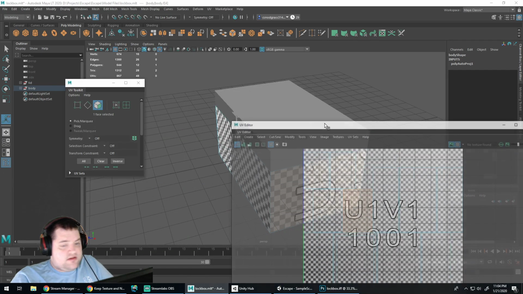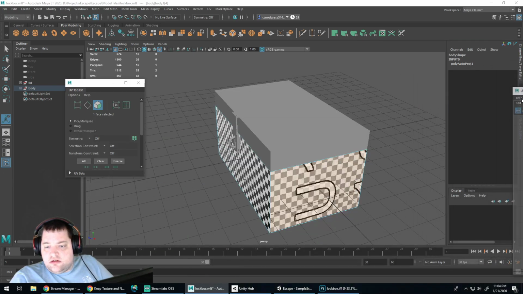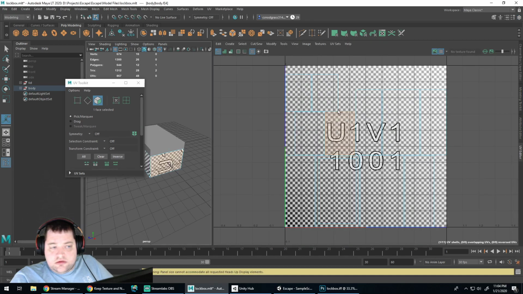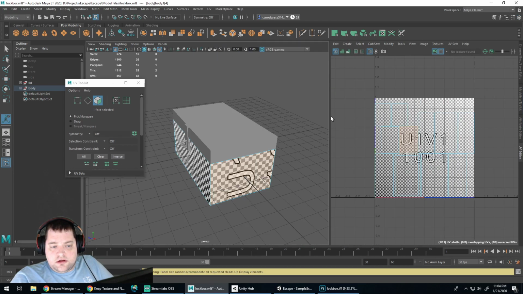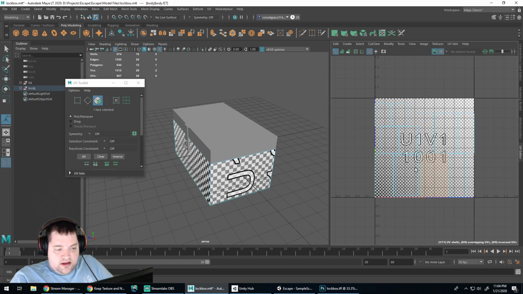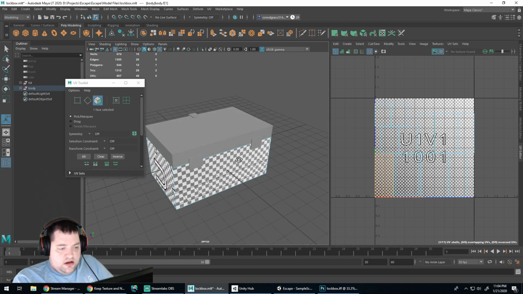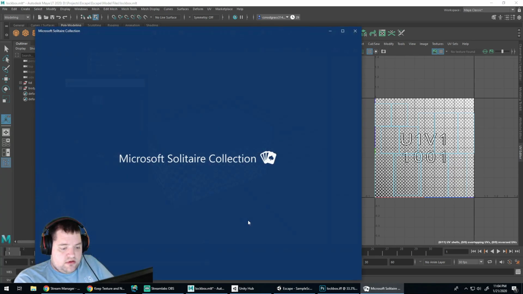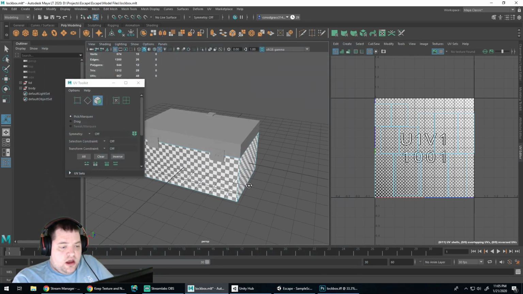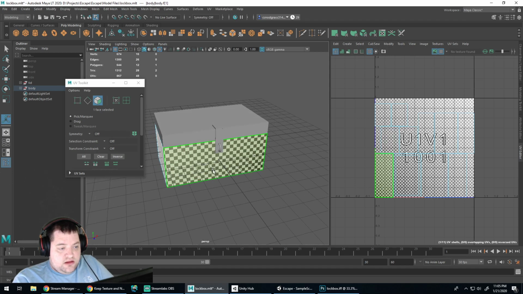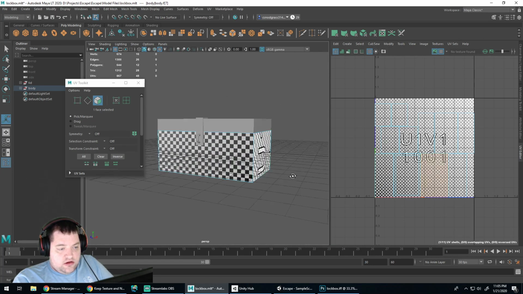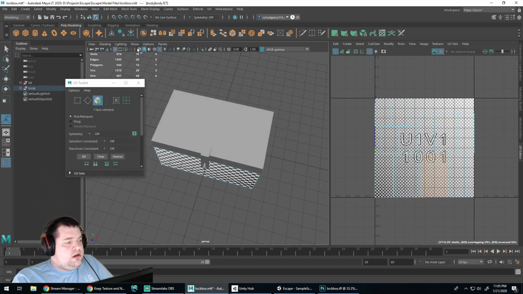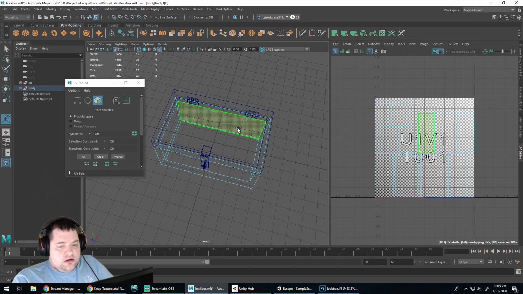Actually, can I dock this guy? Dock it in there. So now I can see which face is which. Oops, I just opened some random game. But yeah, so we can see we got those, and if I go on the inside, we can do that.